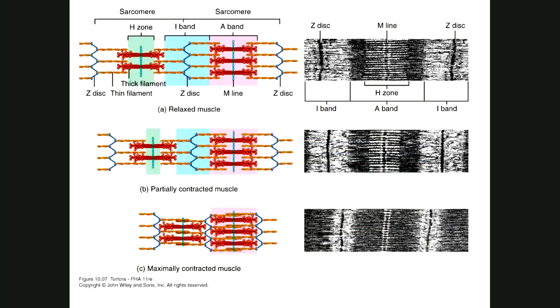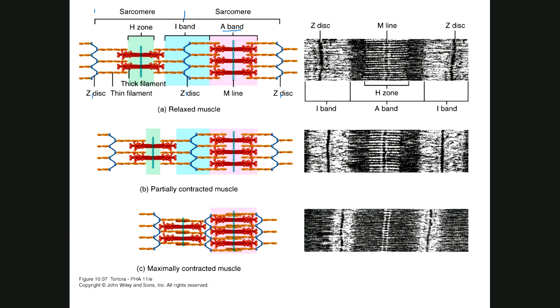So let's look at this. Each one of these here is the sarcomere. Here's Z disc to Z disc. This is in a relaxed state. You can see the Z discs. We can see in this case the A band, which is the region of overlap. We can see the I band, which only has the thin filaments. And this is the H zone in the next sarcomere, the region where it only has thick filaments. So as contraction occurs, the Z discs are going to get closer to each other.